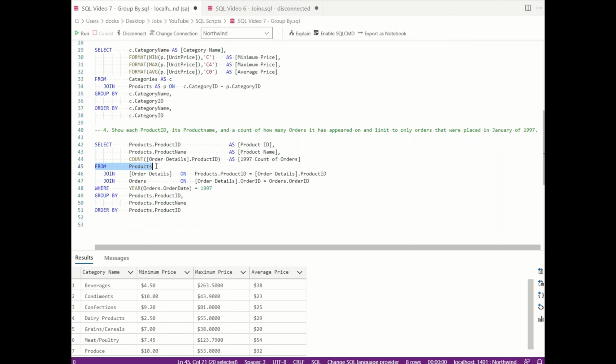So we're starting with products, joining order details on these terms, the product ID of products being equal to the product ID in the order details table. And we're also joining the orders table on the order details order ID being equal to the orders order ID. So that's a multi-join there. We've got three tables at play.